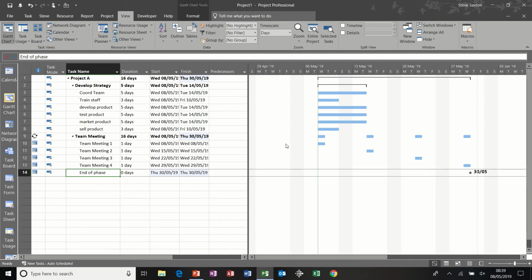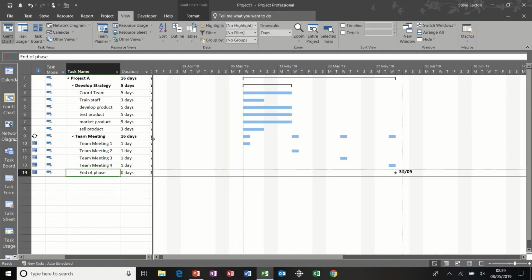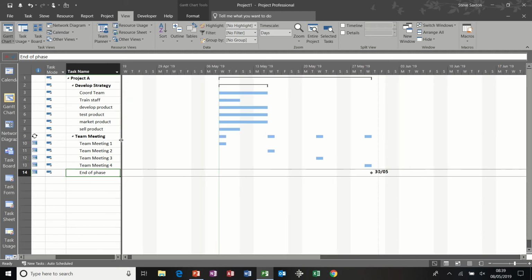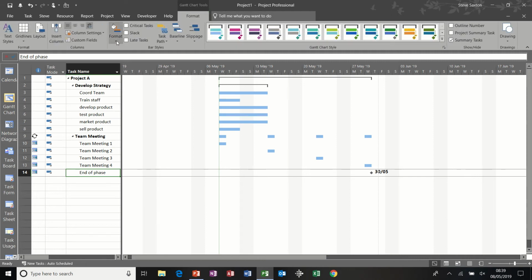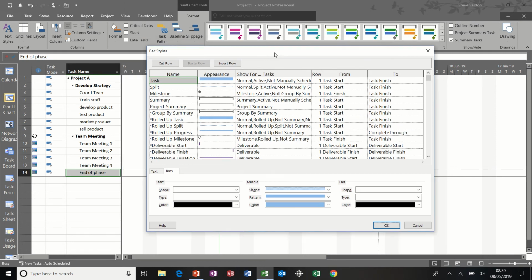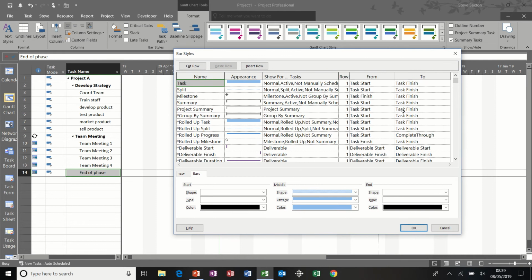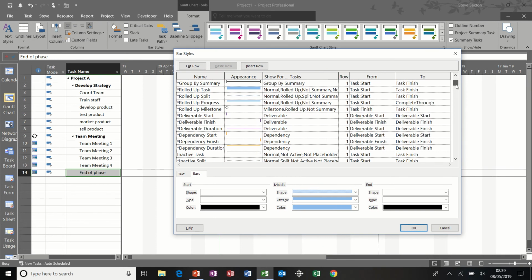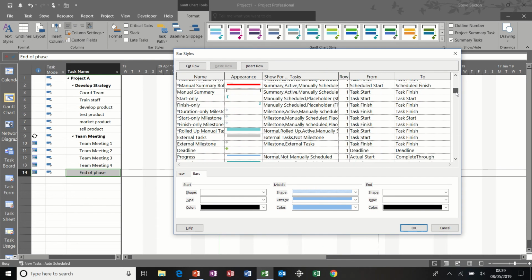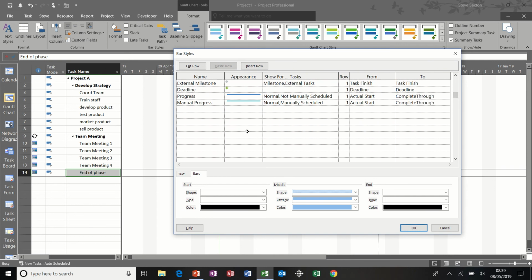Now I want to look at this side. So I'm going to move this bar, which I'm going to call the curtain. That's not the technical name, but it's as good as any. Move it out of the way a little bit so we've exposed this a bit more. I want to put the task names on these tasks. Now there's two ways you can do this. You can go to the Format tab and Format, or you can just double click on any white space on the Gantt chart itself, and then you'll get the same box coming up, bar styles. Now this is like the legend for the Gantt charts, the different Gantt charts, so all the symbols that you will see, plus you can add your own at the bottom there, will appear in this box.